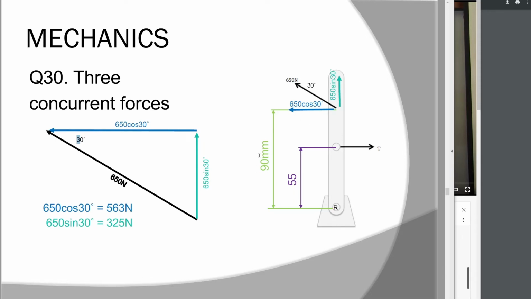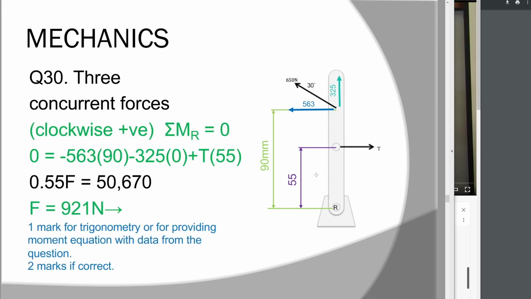And if we just take these dimensions off the drawing, we can multiply those forces by the distances, and that looks like this. We've said clockwise is positive. I always use clockwise as positive. We're taking moments about R. And by taking moments about R, we're going to say this thing is going anti-clockwise. The T is going clockwise. And this force of 325, well, it's in line with the R, or it is in reality. I sort of moved it out of the way just to make things clearer. But it's multiplied by 0, so we can ignore that.